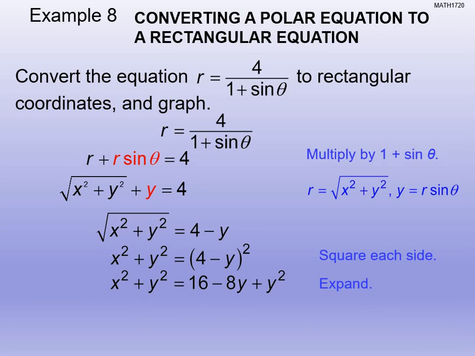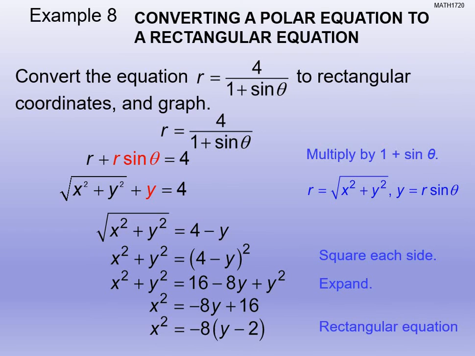Then next, we're going to put it into a linear type equation for us. We can move the y squared to the other side and they cancel because I have a positive y squared on both sides. When I move one over, it cancels. And then we can turn it in terms of x squared. So this is just our rectangular equation right here. We have x squared equals 8 times y minus 2. We factored out a negative 8 from the negative 8y plus 16.